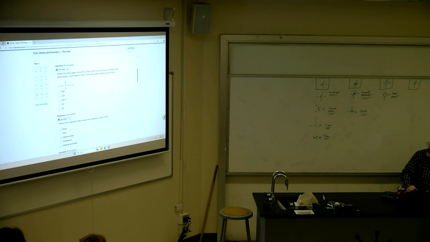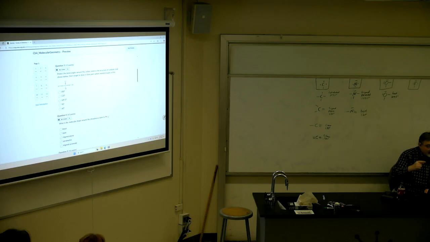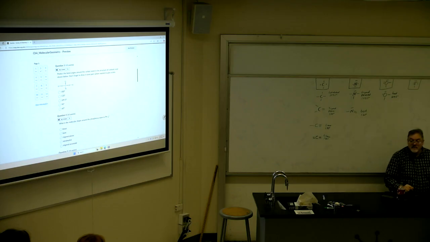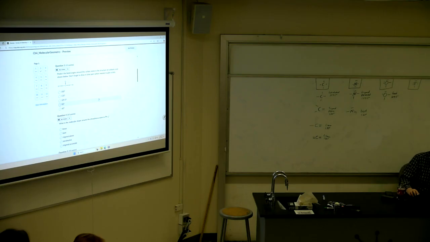Predict the bond angles around the carbon atom. Here's the carbon atom. It's worth stressing that it's not always going to be drawn exactly like this; the orientation won't be exactly like this. But if you look at that and think to yourself, there's carbon connected to 3 different atoms, double bond to one of the atoms, single bonds to the other 2, that should narrow you in. There's some 3-dimensional thinking and geometry here, but if you memorize this, you don't have to think that deeply about it. You just memorize what's connected to what, and you can narrow down to what's what.